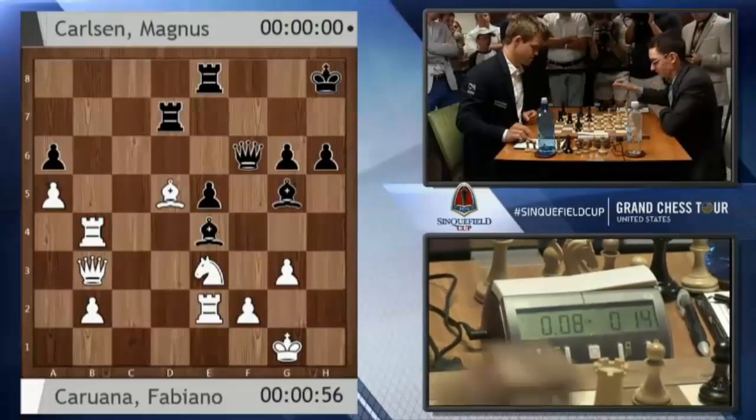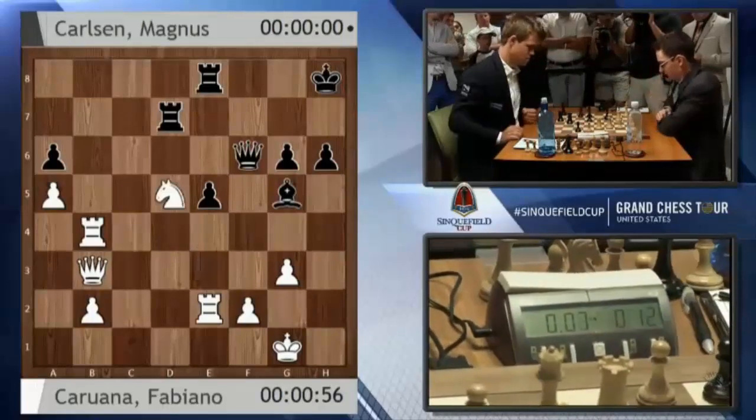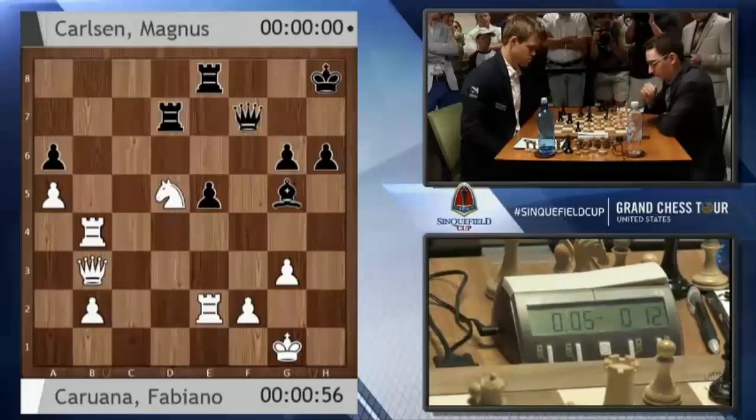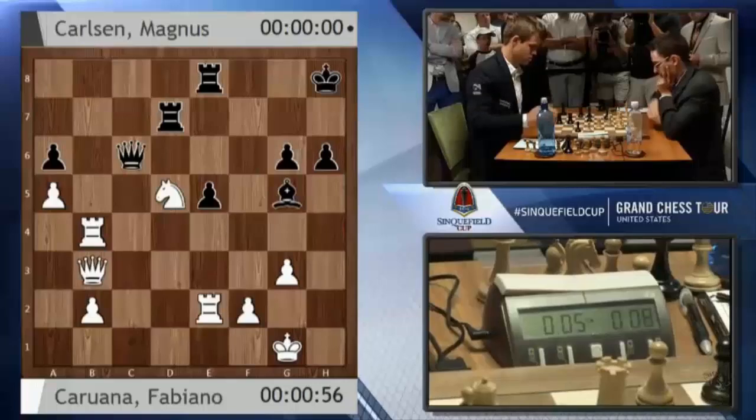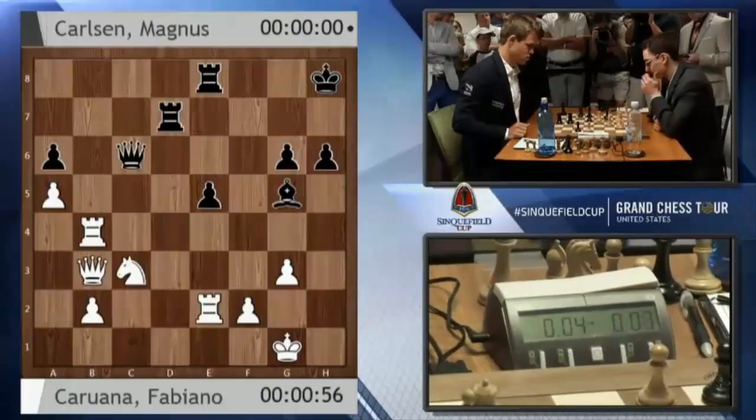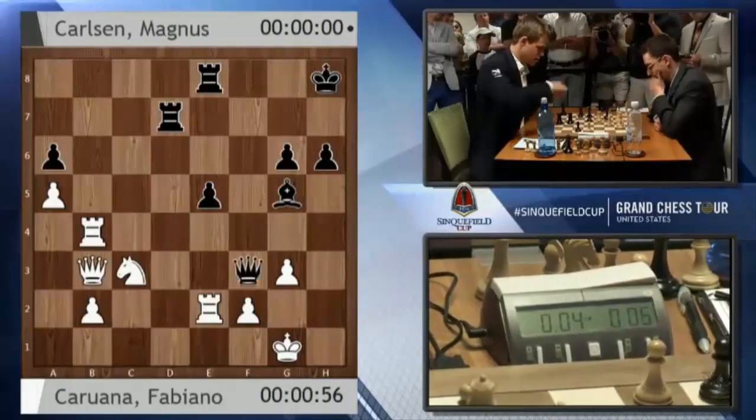And now we've got 15 seconds to 8 seconds. Bishop d5, knight d5, queen f7. Queen c6, knight c3. Queen f3. 5 seconds left. 4, 7, 6, 5. Oh my!